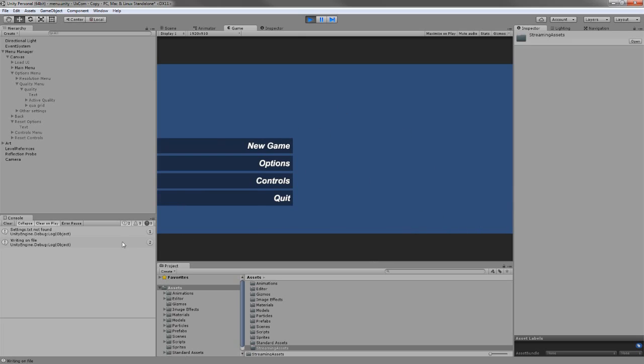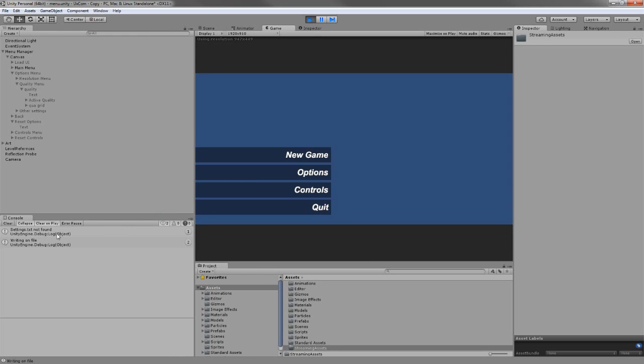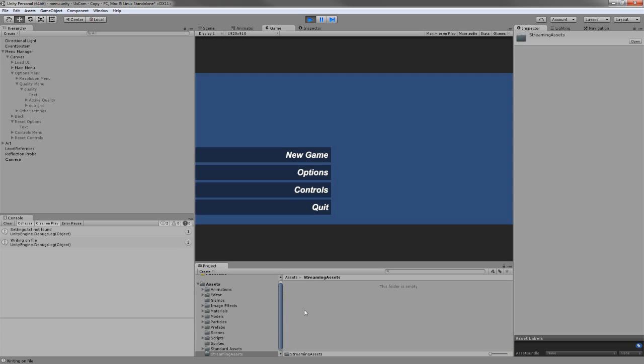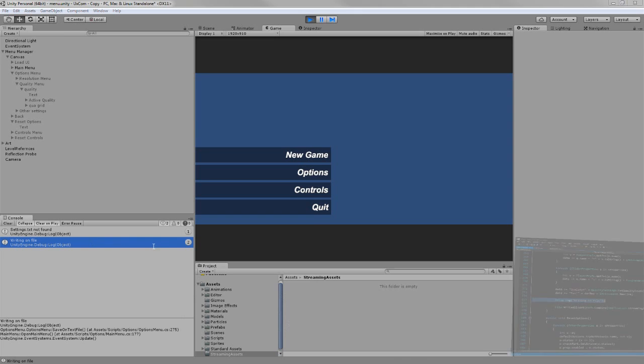So I'm clicking back. Okay, you see that it errors because it didn't find a .txt, but since when we click back it writes the txt, then you won't be seeing the error anymore, since you probably should have streaming assets over here, and I don't know what happened.